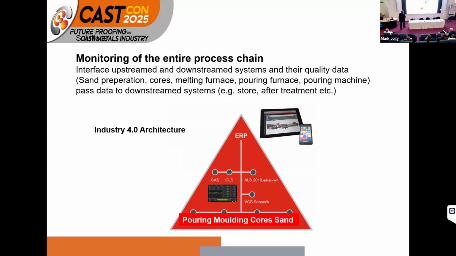Our plant and control system, which is on top of the Siemens control system, interacts with your ERP system and can be linked with all the facilities of pouring, molding, core making, core handling, and also sand preparation.